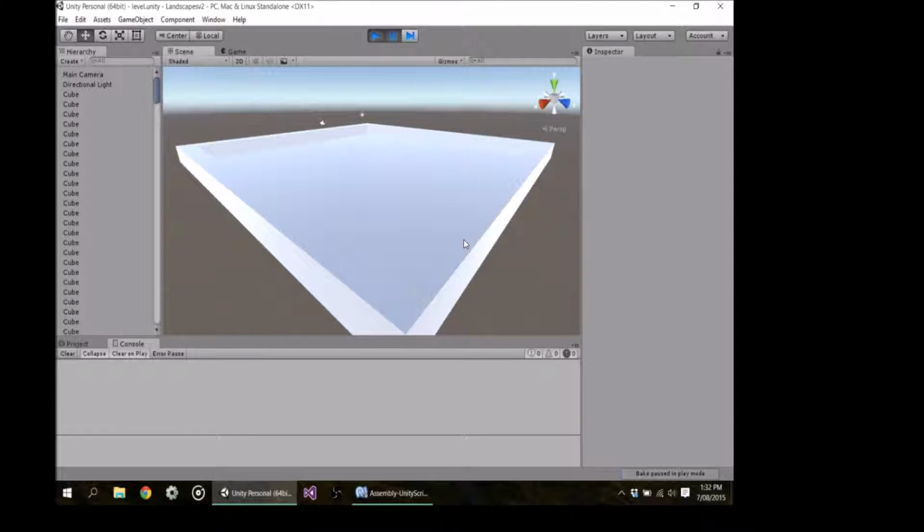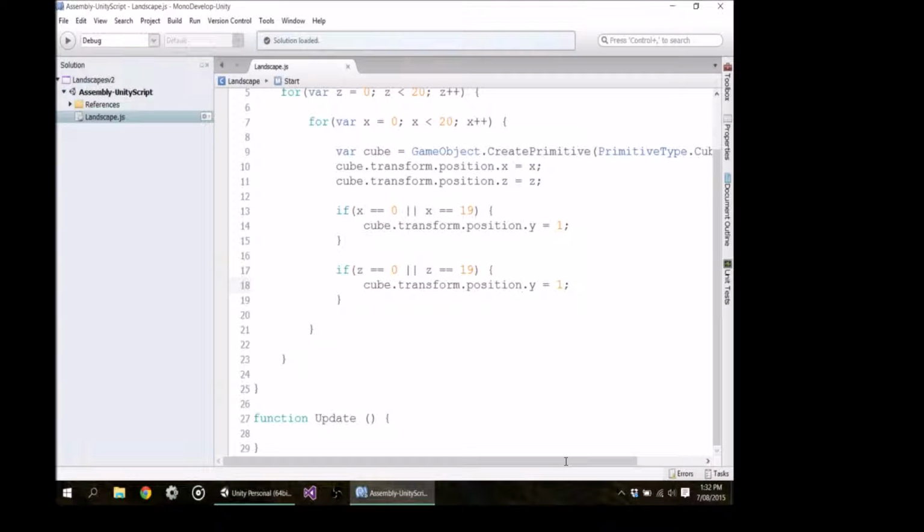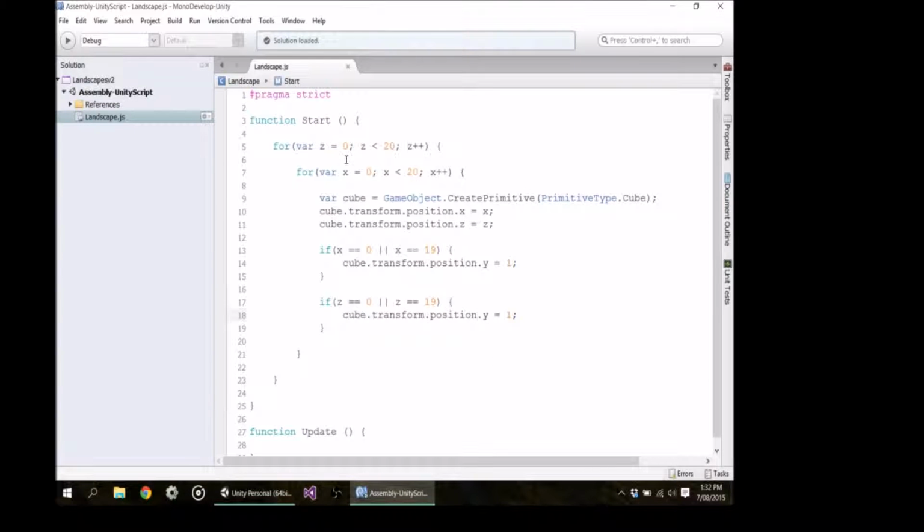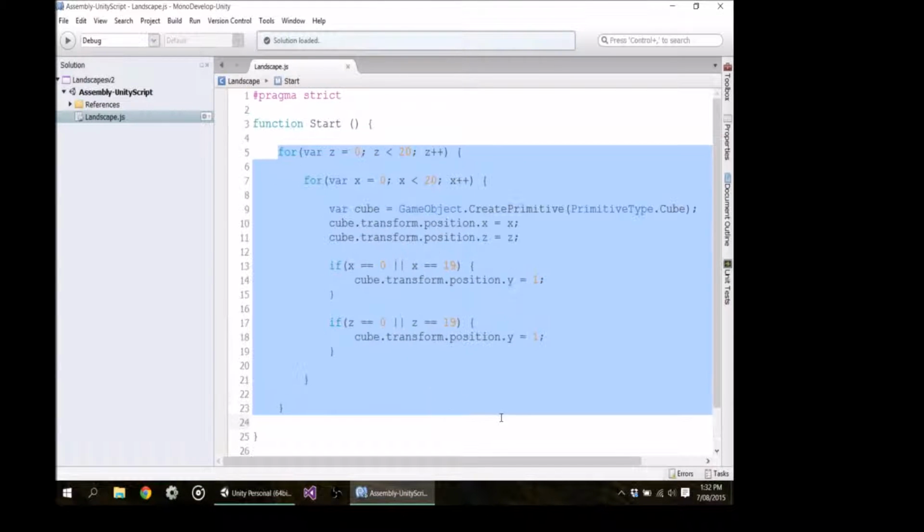Alright. However, next stage, remember the second landscape was all muddled about and crazy randomness going on there? So what I'm going to do, to fix that up, is move this code out, because right now, guys, this is sitting inside start. And this is what happens when you play my project, right? I still want to keep this code. I don't want to destroy it.